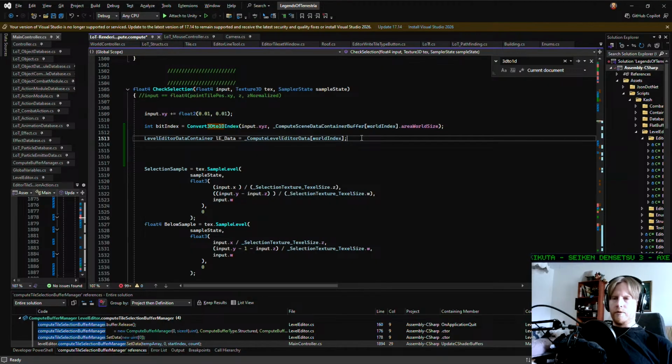Yeah, we can't have a buffer inside of a buffer, so this needs to be accessed.